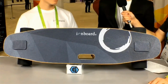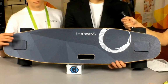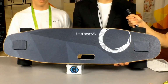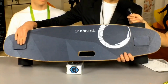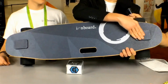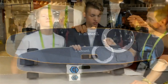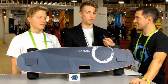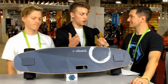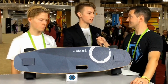Another thing that sets our board apart is that we've got this weight sensing technology. So let's say you forget your remote at home or you break your remote, something like that. With your average board, it's rendered completely useless. But with this board, you can still use it just like normal, just by putting your weight into the board. So this is really useful because not only does it add an extra way to control the board, but it kind of connects you a little bit more to the board itself. It's a little bit more of an intuitive way to control it. Usually with a remote, it can feel like the board's being swept out from underneath you, but with weight sensing, you're the one doing the controlling.